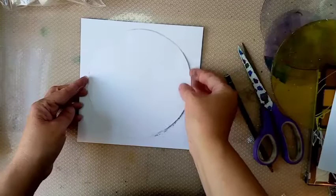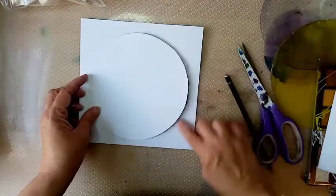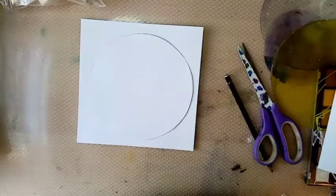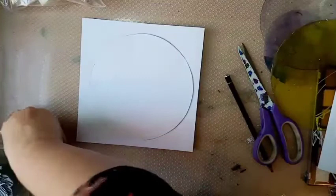So what I'm going to do, you may move it around a bit so you can just about see the edge, because you want the darkest area in here, I would say, on this one, potentially. So I'm going to use my blending tool, my very dirty smoothie blender from Lavinia. And I think I've got Medieval Blue. I think I'm going to use Medieval Blue.